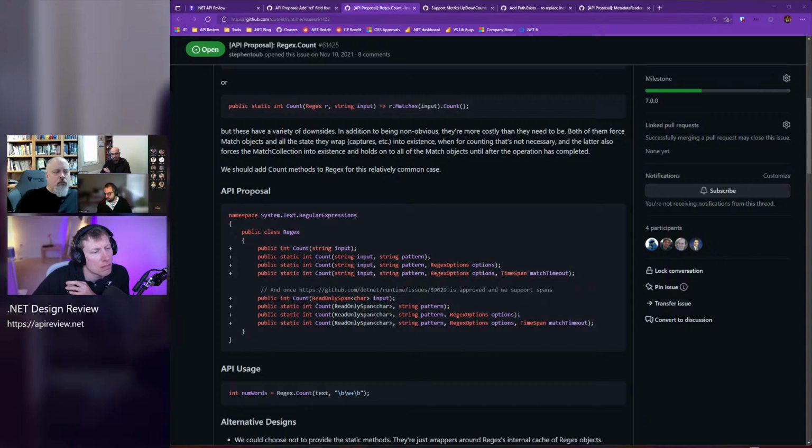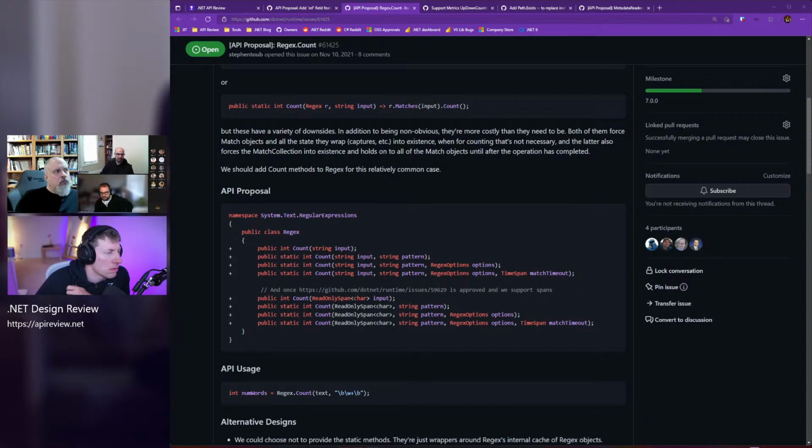I mean, to Jose's point, not everyone cares about regex at scale. If you just want to very quickly figure out how many things are in an input, there's no problem with regex.count with the static. So yeah, I guess I err on the side of just going with what we already have. Yeah, I was about to say that I like not reinventing the pattern and just sticking to it, even if it means we have 4 methods now. That seems fine.